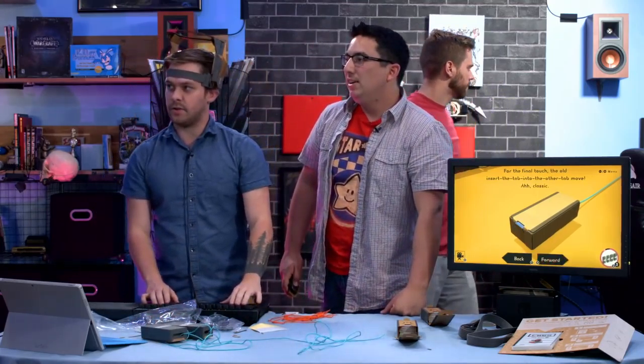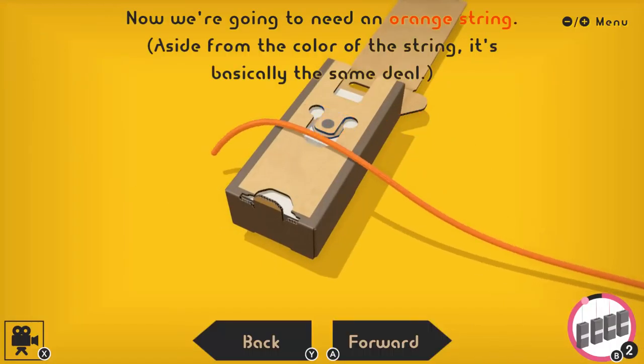So now I'm guessing we're gonna use the orange strings. All right, yeah, now we're gonna take the orange string. Aside from the color of the string, it's basically the same deal, it says.